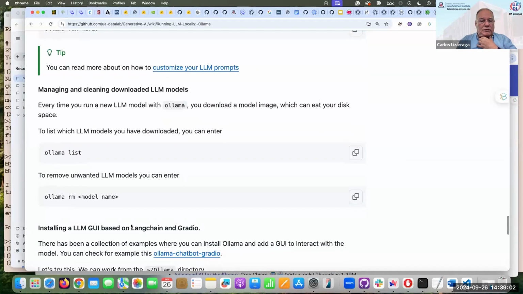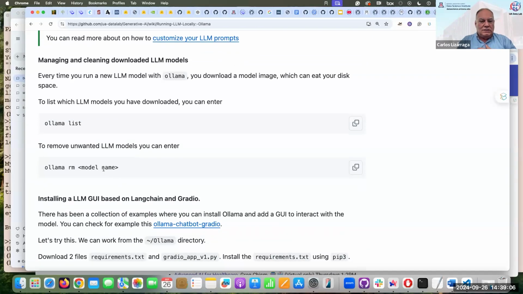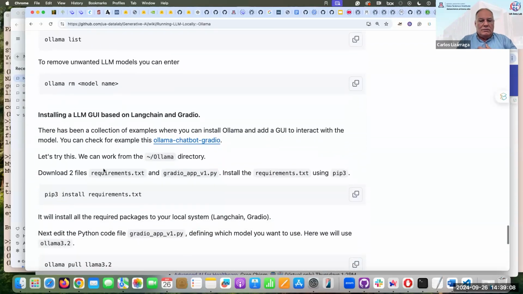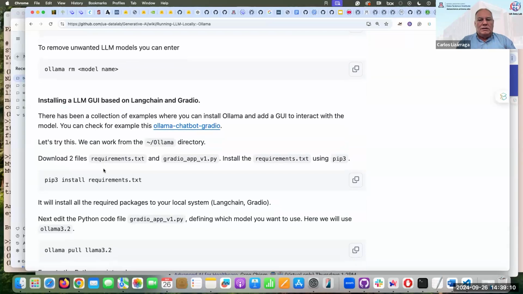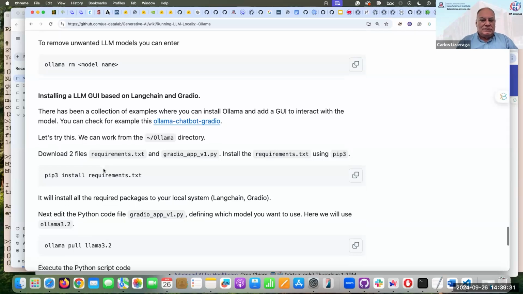All right, so we know how to use Ollama list and also how to delete a model. And now I showed you a diagram a while ago in the slides where you can set up an environment where Ollama is just a part of the large language model, but also you have other applications that combine with Ollama in order to have some system.